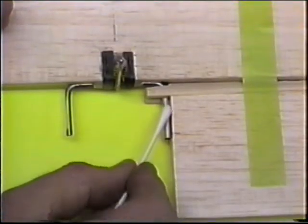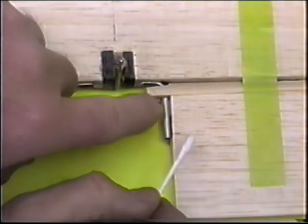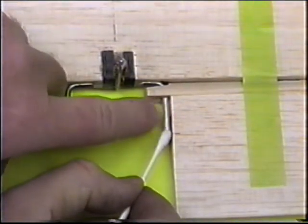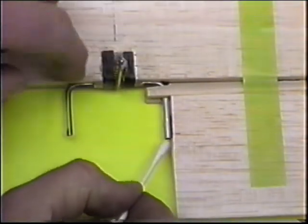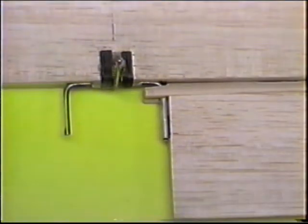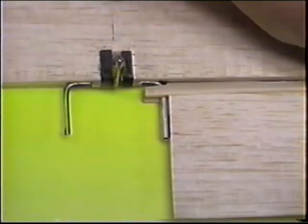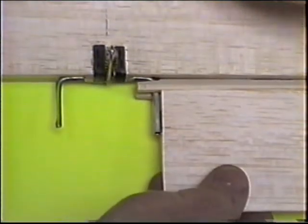Now I always use thick here, because if you put a drop of thin here, I guarantee, this is just to tack it in position. What I guarantee is going to happen is you're going to go to take the elevator off, the CA has wicked in, just like on those little horn bushings. You can destroy a whole tail without even realizing why. Okay, now once I have that, that's tacked in place.